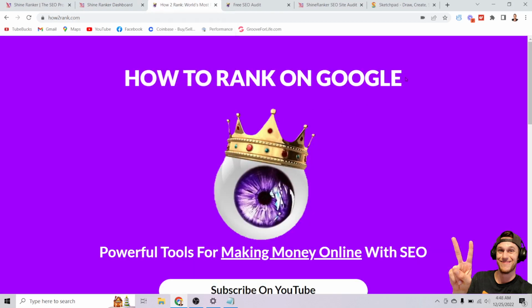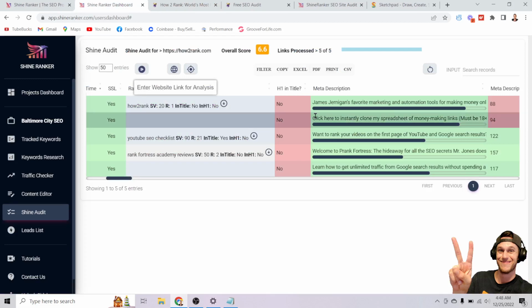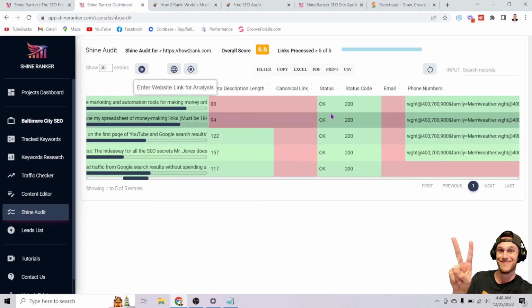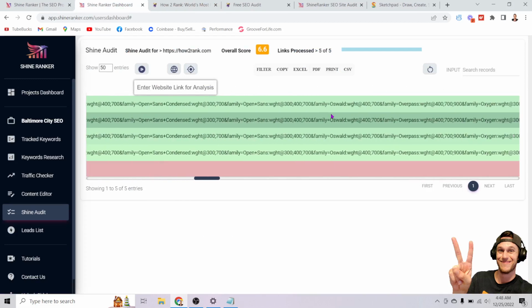So if we come here is the H1, and the title is the metadata, what shows up on Google when your website shows in search results. The title and meta description show up, so we would want this to be the same, the H1 and the title, and it actually tells us that here in the audit.